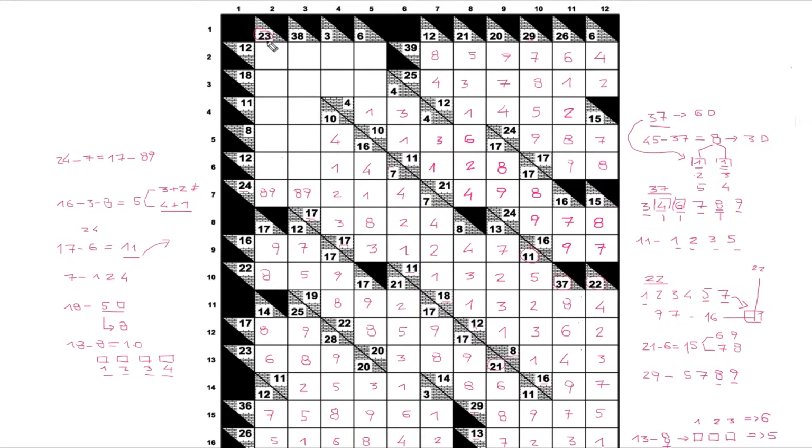Number 23, it has to be made with 6 numbers. Let's see what combination is for that one. I shall try with combination 1, 2, 3, 4, it's a number 10, and here has to be combination to make number 13. First combination will be 6 plus 7, and second combination will be 5 plus 8.